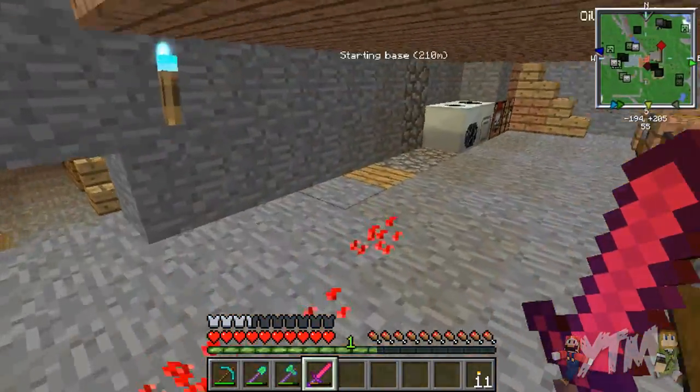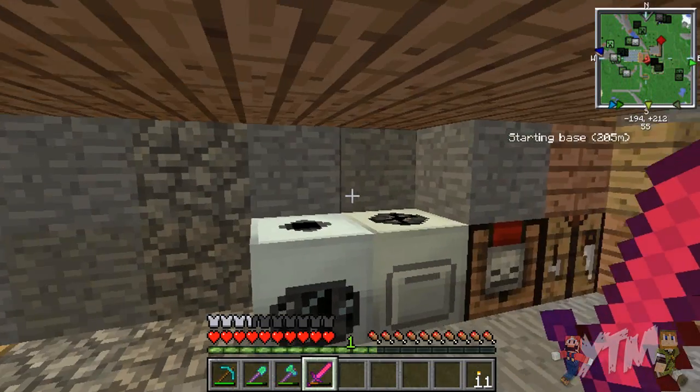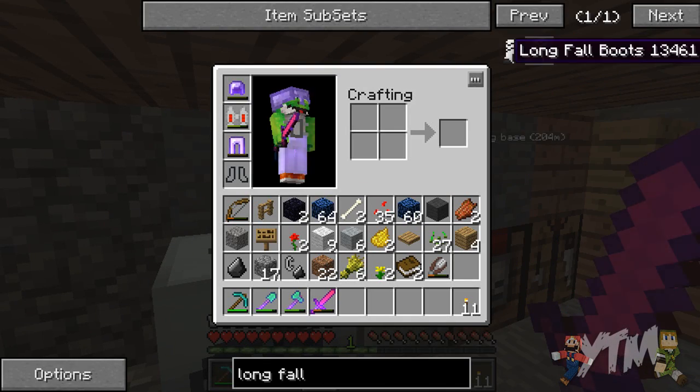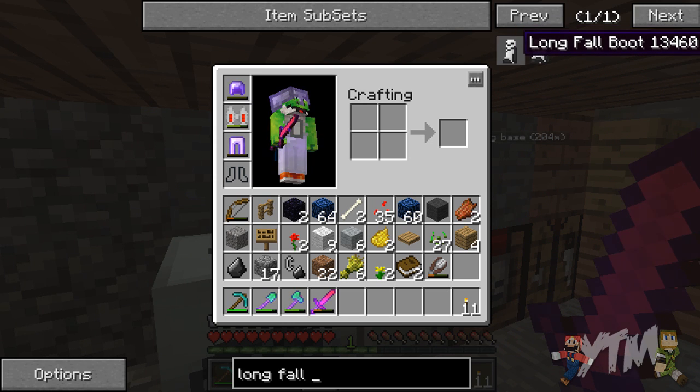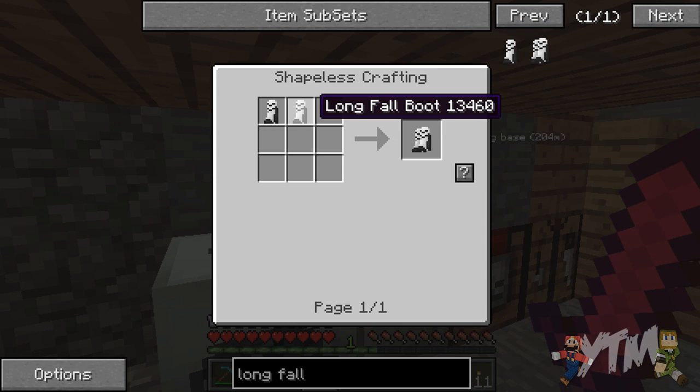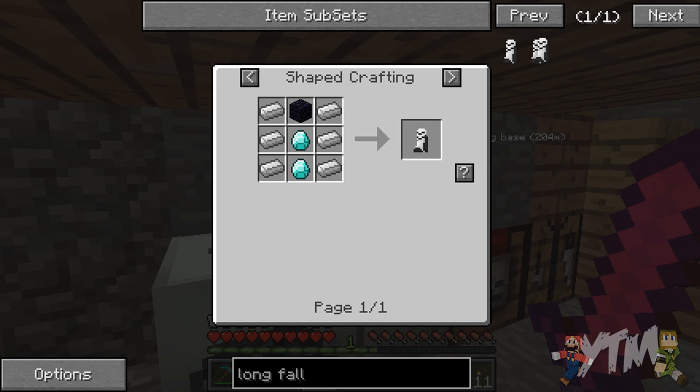Now the first is something that has been bothering us for a few episodes now. It is the long fall boots. Not the long fall boot, although we do need that. The long fall boots. So to craft these, I've been over this so many times, but I'll do it again just in case you missed it. To craft these, you will need 2 long fall boot. I know, that's really weird grammar.